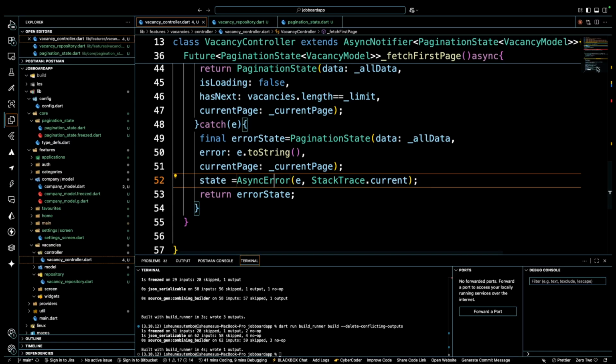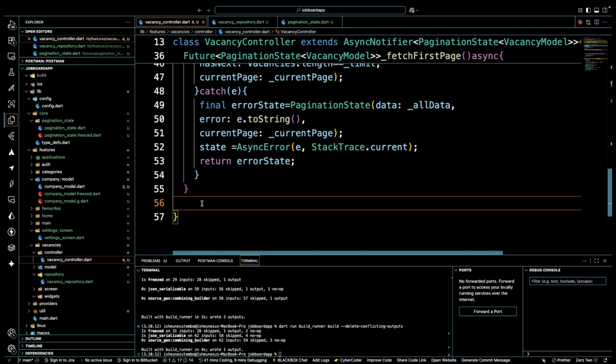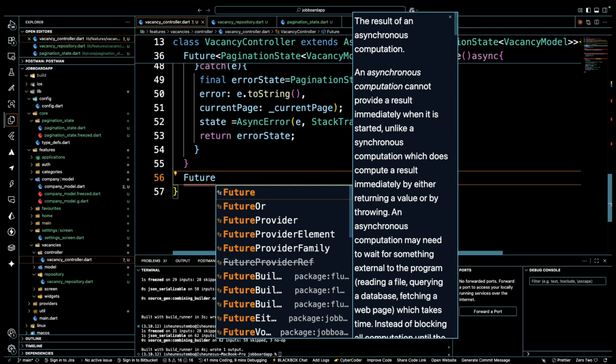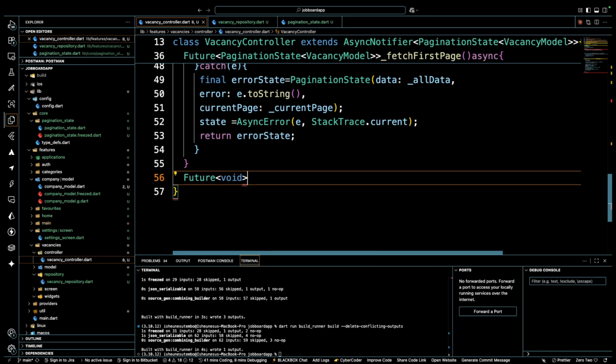So now the next thing that we need to do is also to refresh our data, right? So we are simply going to create a function to refresh our data. I'm just going to name it refresh, right?